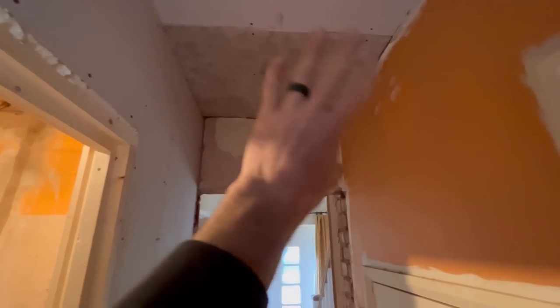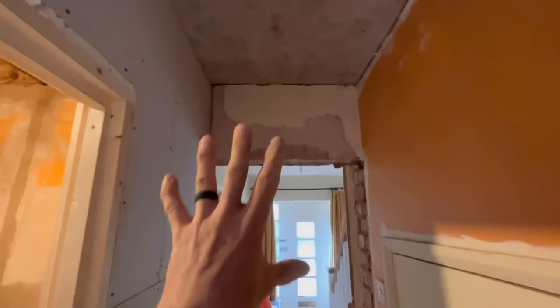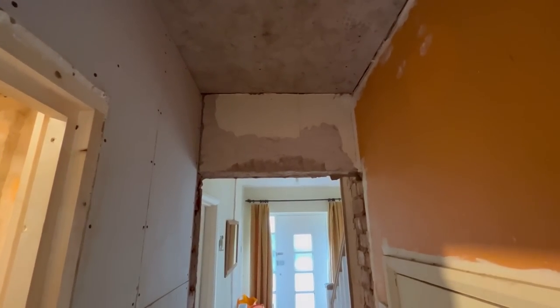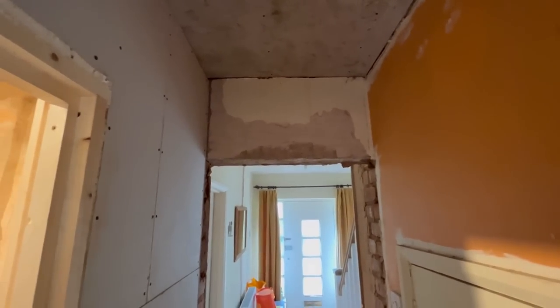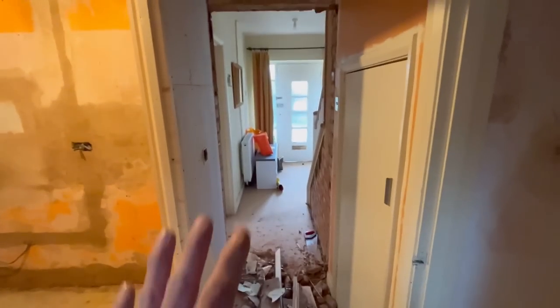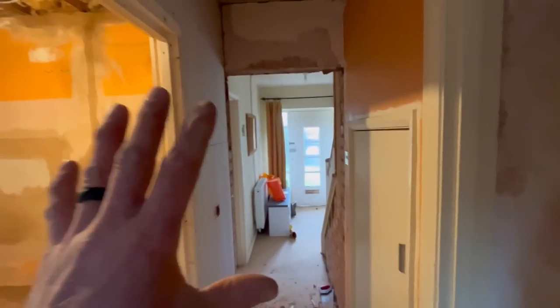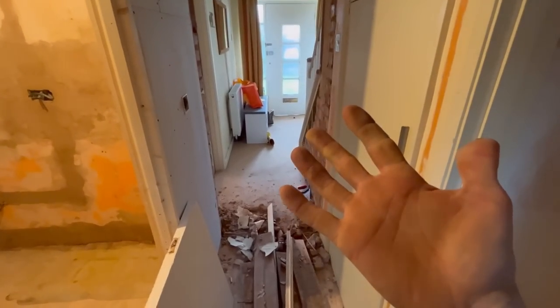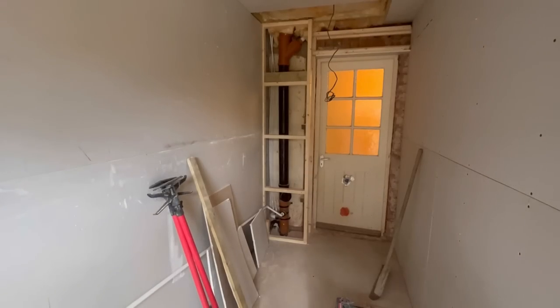Again, we've had all this out. I know what's going on up there, so I was happy just to strip this out and not have any problems like a full house of bricks on the top of my head. So there we are. I'll tidy this up now before Jen comes back, and I'll start prepping myself for plastering and bonding again. And oh, lovely, I've got blisters and everything. So rather than keep moving the bits of plasterboard I've got left over about, I'll use them for this boxing. There's enough structure in there to put pieces in. So that's what I'm going to do.